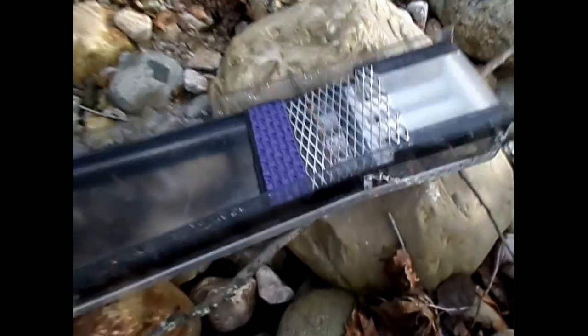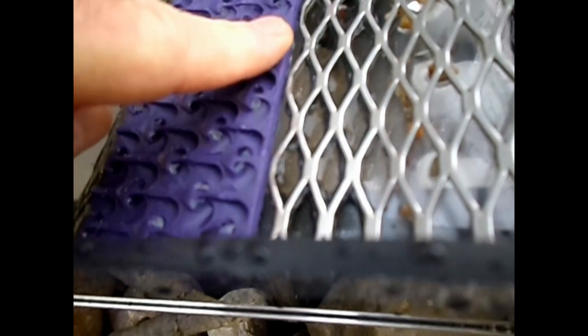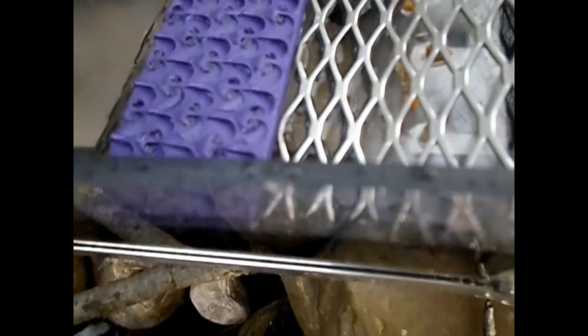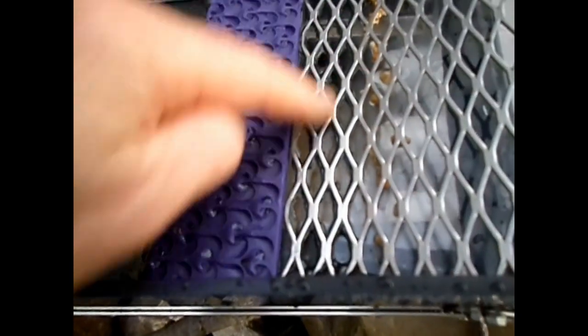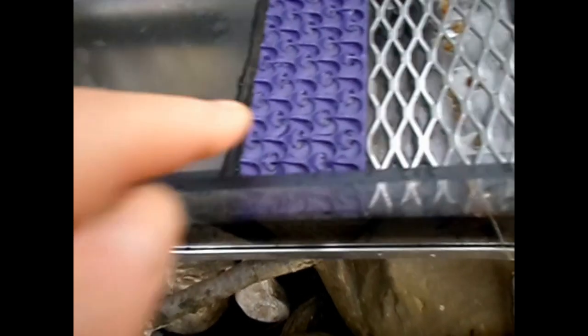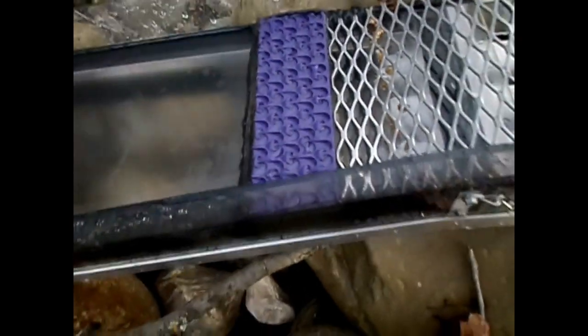All right, so this is what I was talking about a minute ago. This matting is better than an eighth of an inch thick. So right here, there's a drop-off point that goes down to the classification plate. And it was trapping out gold there. The bigger pieces we're about to see in the pan were caught in there. So it's gonna add to the abilities of capturing gold in here. And there was small gold in one of the cells here as well. So the mat's gonna work.